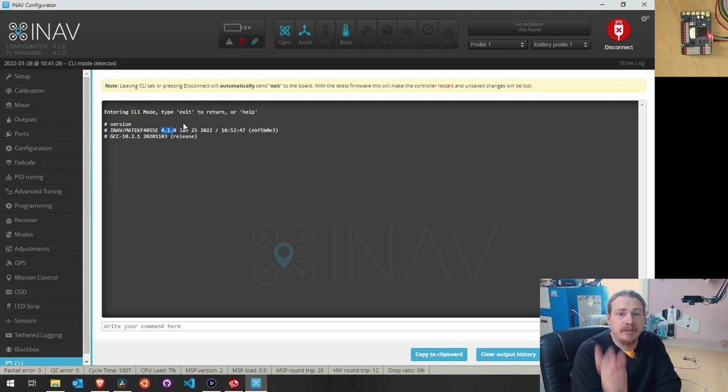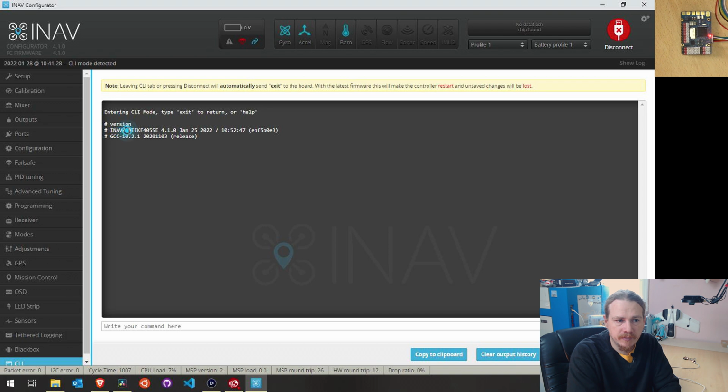As I say, I don't care. I'm going to be completely wiping this in a sec as if it's a brand new flight controller out of the packet. What we are interested in is this bit of text right here. If the first bit here says iNav, then we can use what's on here and we don't have any issues. If it says something different like Betaflight, then what you may need to do is go to the manufacturer's website and find out what the iNav target is. Sometimes they are different, so you can't really just rely on what's written here.